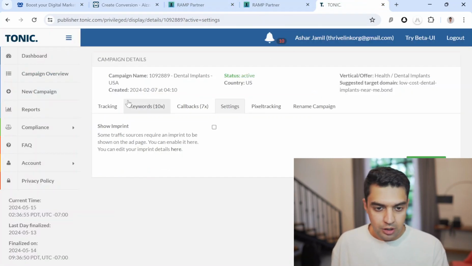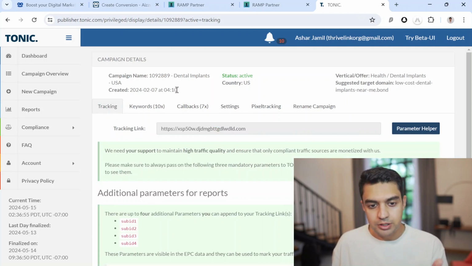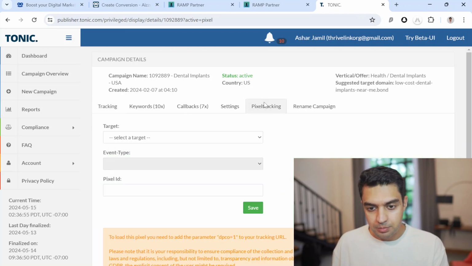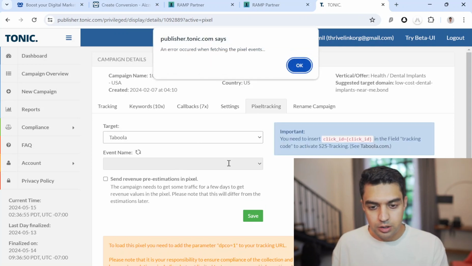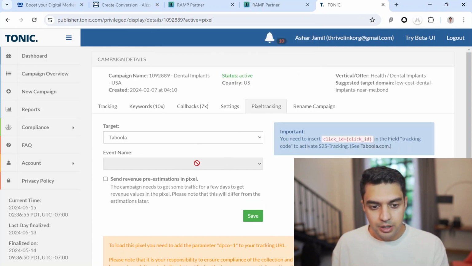Now for Tonic, you can create a campaign. I have already created the dental implants USA one, and then you can skip. You can add keywords if you want to, but you will go directly to the pixel tracking. Here you will click on Taboola. I have to refresh it because I think it logged out.